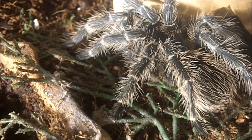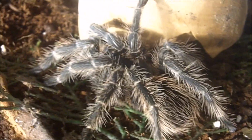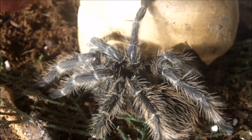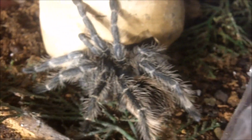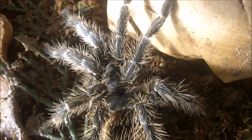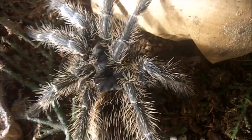Really strong eater, definitely, like I said, for the parahybana. Definitely recommended for at least your second or third tarantula. Like the parahybana, they're kind of semi-defensive in nature, so I wouldn't handle them, especially when they're adult, because they do have really big fangs that can actually do some mechanical damage if you were to get bitten by them. Not potent at all. Well, they are potent, but nowhere near as strong as, for example, Ceratogyrus or Cobalt blue. But definitely a nice tarantula to own.